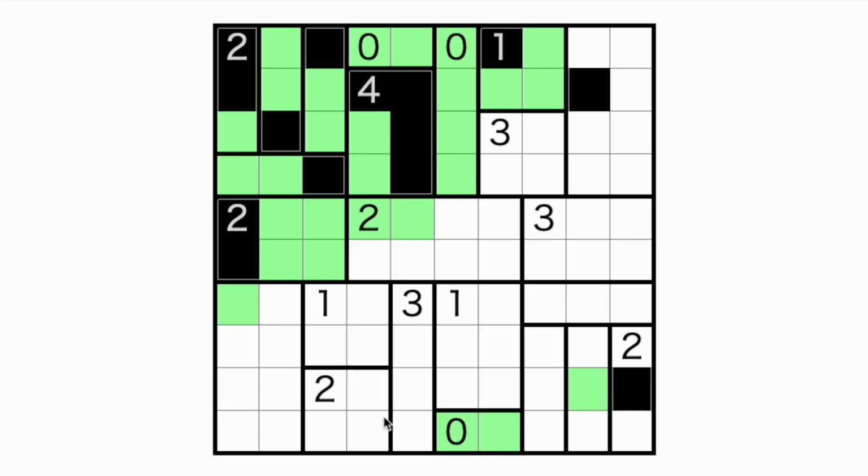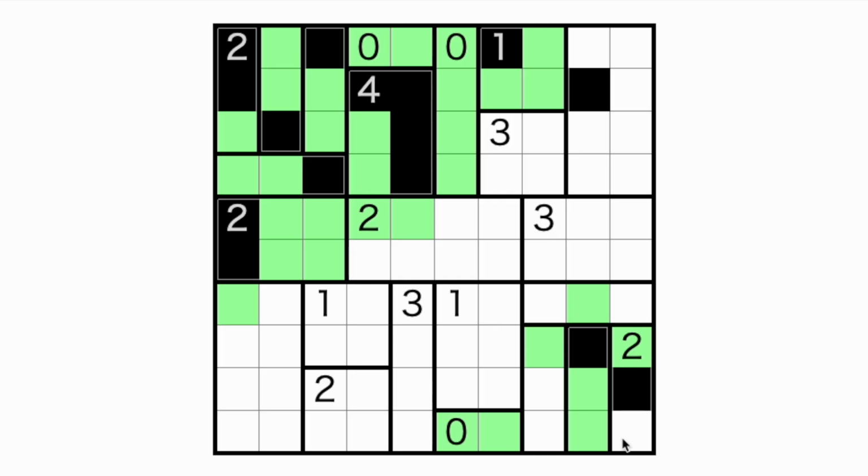All right, and that has kind of dried up. Let's see what we do next. We need a shaded cell here on exactly one of these two, because we can't shade both. They're not connected. And if it's this one, the puzzle breaks. Because if I shade this cell, I have to unshade that cell and it's stranded. So this cell is shaded, this one's unshaded. That unshades all of these.